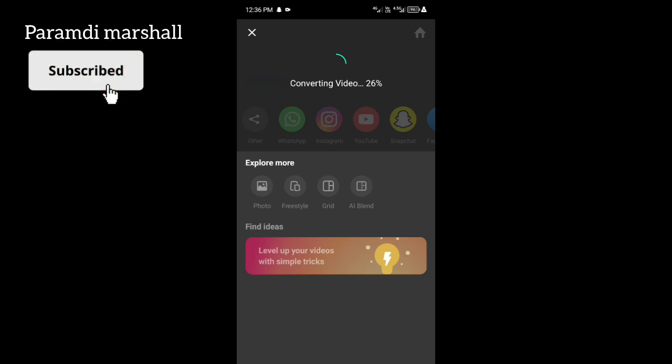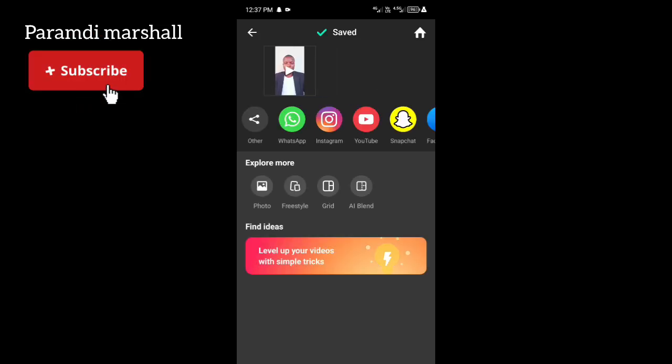InShoot is very good for most Facebook beginners or YouTube beginners. You can use it to edit your videos if you don't have money to purchase pro editing like CapCut. But even InShoot has its own pro version. You can still purchase it for further features. In our next video, I'll be showing you some of the features in InShoot that you can use to get sounds, your viral comedy sounds. Okay, everything has been saved.